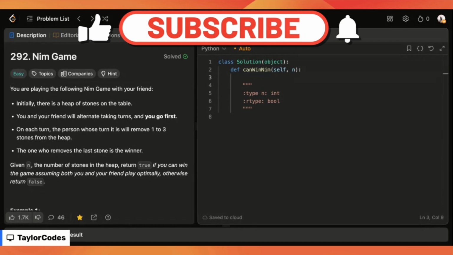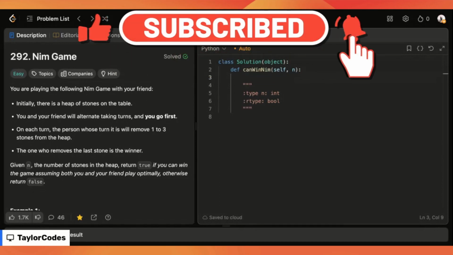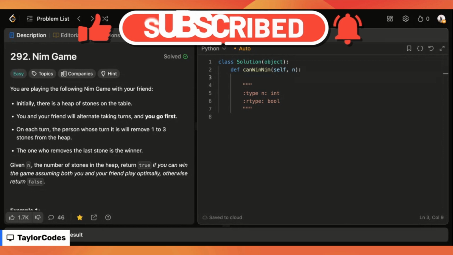Welcome back to another video. Today we're solving question 292, Nim Game in LeetCode. So let's go ahead and learn and code together.